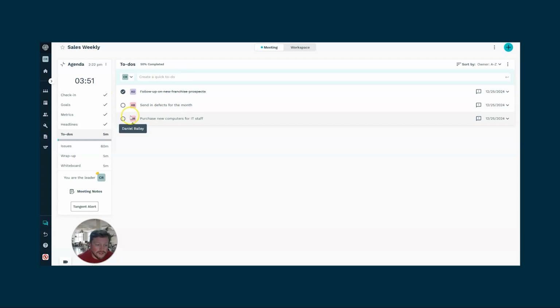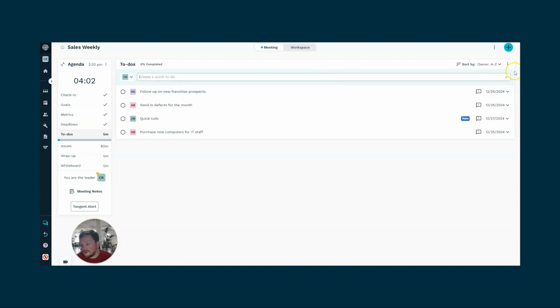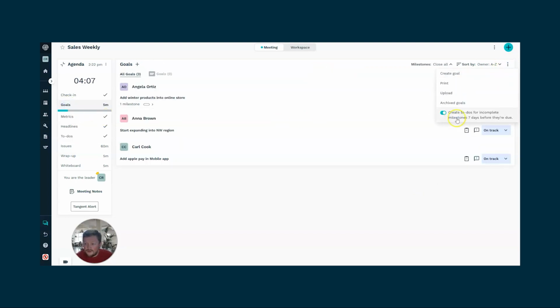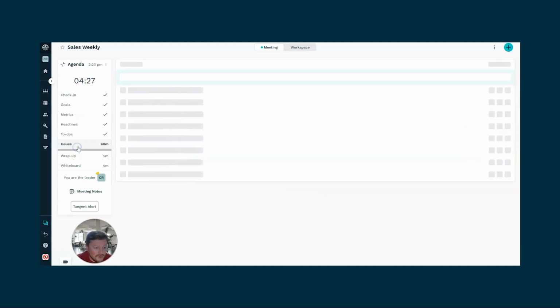Okay, so as you can see, we can mark to-dos off and it will show. We have our quick to-dos that we can create. So quick to-do, we hit enter, it's there. Something actually I just remembered. We have a new auto enable. So for any milestones that are due within 7 days and they're not completed, if enabled, this will create its to-do for you. So it'll be the end of the day of that 7th day before. So at the end of the day, that to-do will get created.